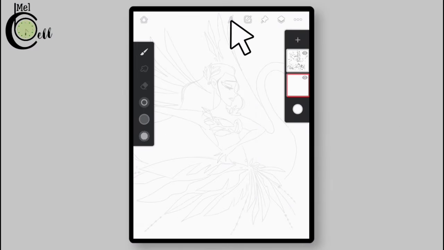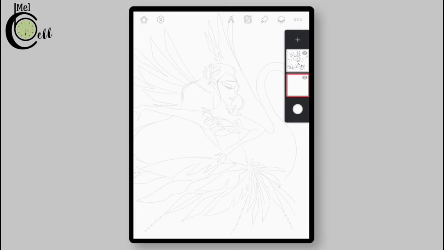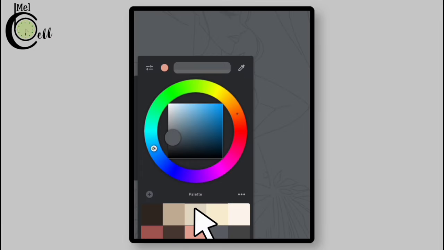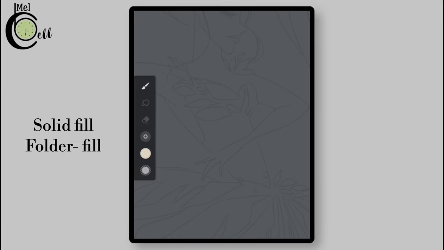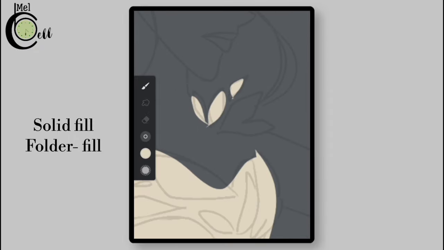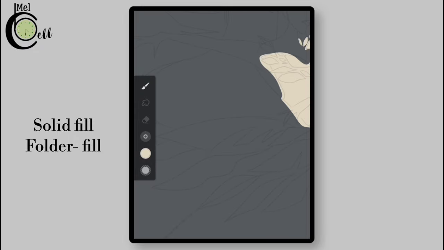First of all, select your background color, then select the fill tool and fill in the background color. This is kind of a dark color. And then add one more layer. Then select the color which you have to add first. So first add the color to the bodice part of the frock, and the overall design of the frock, or you could say the design of the skirt.